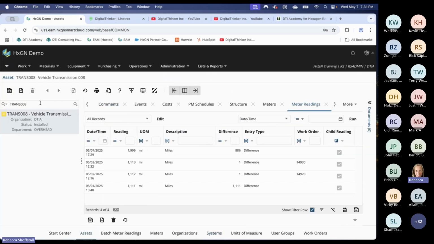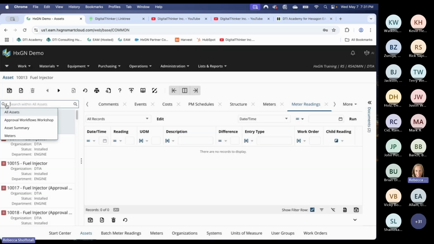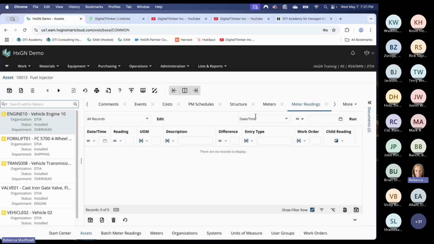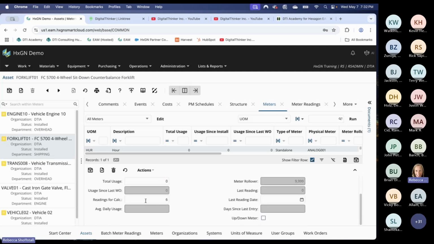So if I head back to our forklift, I just want to revisit one other thing that I mentioned: the readings for calculation. If you want the system to calculate the average daily usage, you need to tell the system the number of readings to use to calculate that usage.